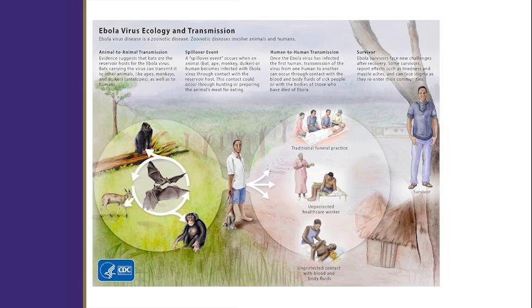Again, if we look at this from an ecological standpoint, the predominant thought right now is this really arose from a human interaction with bats. And in fact, if we go out to look at bats, there are a lot of things that they hold that can make people sick. Okay? It's not just Ebola. There are a variety of other viruses we find as well. But in this part of West Africa, they eat bats. Bats are a food source. And this is where people are actually coming in contact with the initial exposures in all likelihood.